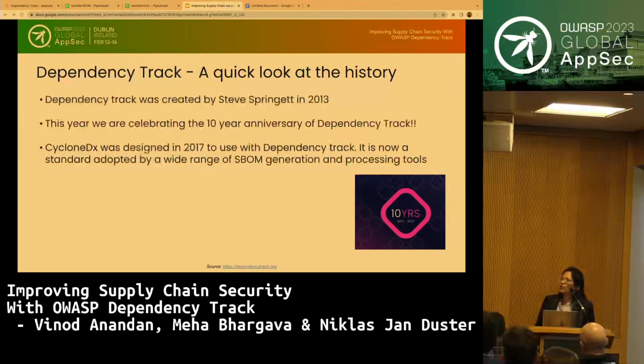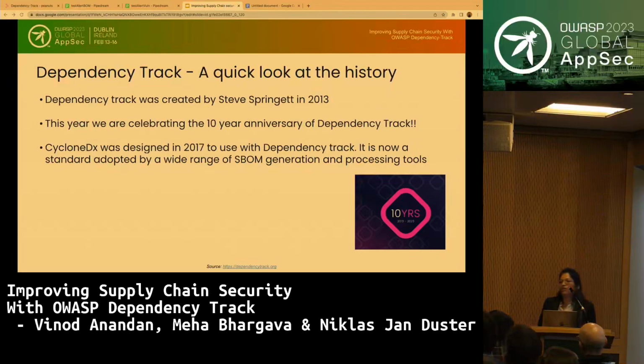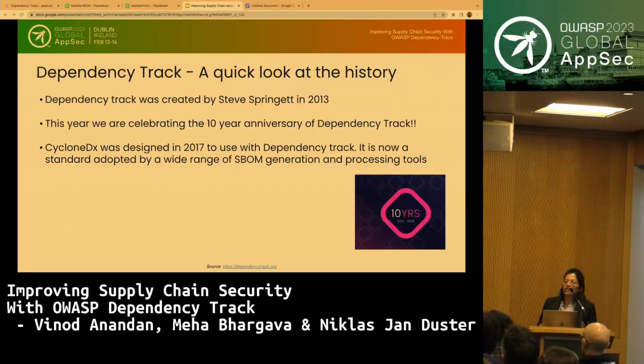So Dependency-Track is not only an inventory of the components of your application, but it helps you continuously monitor and track those components. Whatever projects and components you have, if they are vulnerable in any way or if they are violating certain conditions, they are posing a risk to the project as well as contributing to the overall risk that the organization itself is facing. So Dependency-Track will help you deal with that level of detail.